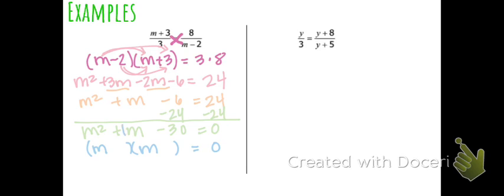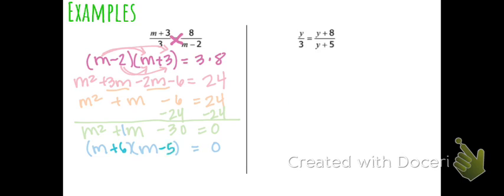So what two numbers multiply to give us negative 30 and add to be 1? You can go through some different options and hopefully you realize that it is 6 and 5 give us 30, and which one has to be negative, which one has to be positive, because they have to add to be positive 1. It's going to be negative 5. So this is going to be plus 6 and minus 5.